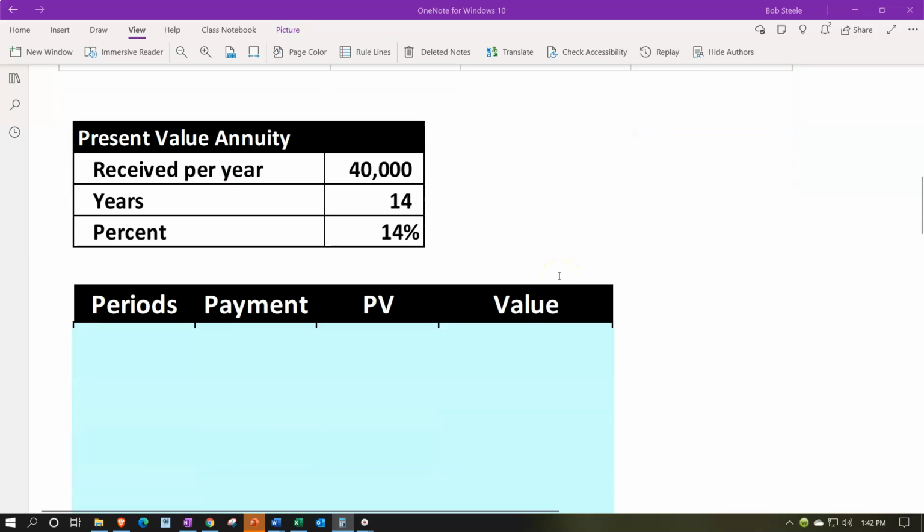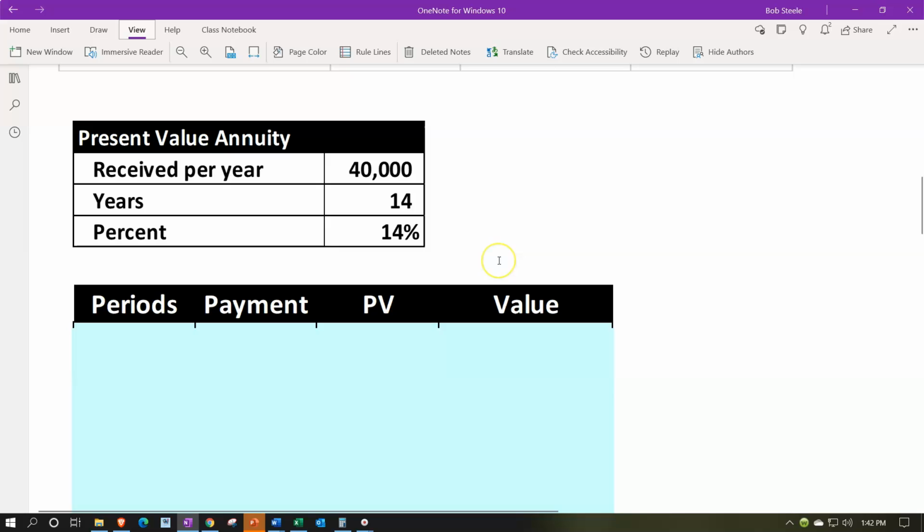So now let's look at that in terms of breaking the annuity down into single present value type of calculations. This is something that you can do in Excel. Highly recommend doing it in Excel. We do have this practice problem in Excel for you to work there as well.